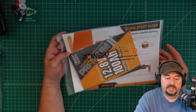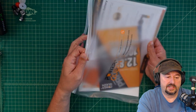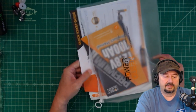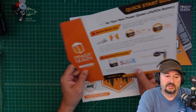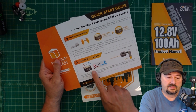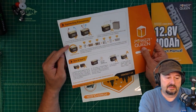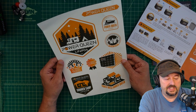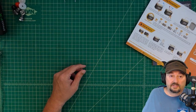The PowerQueen battery comes with this documentation kit. Let's open it up together. Typically we see an instruction manual and a quick start guide with these batteries. This is the product instruction manual, and this looks like the quick start guide — it talks about safety protocols like wearing gloves, precautions on how to connect the battery, insulating wire terminals, connecting protocols, and do's and don'ts. It also comes with a sheet of stickers, and everybody loves stickers.